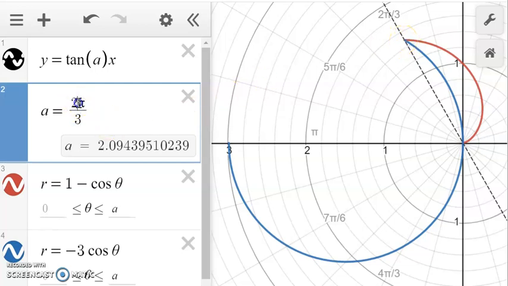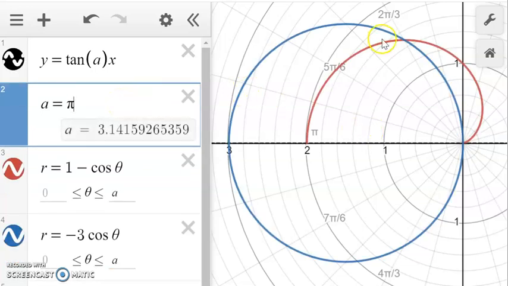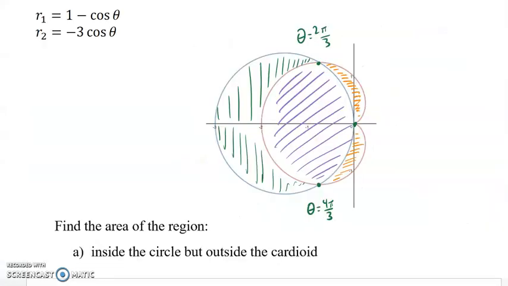And then we go up to pi, and we've created half of the crescent. And then if we go all the way down to 4 pi over 3, we're going to complete the crescent. But probably we're just going to go from 2 pi over 3 to pi and then double it. Remember, that's a nice trick. So from 2 pi over 3 to pi, that's going to give us that top half of the crescent.